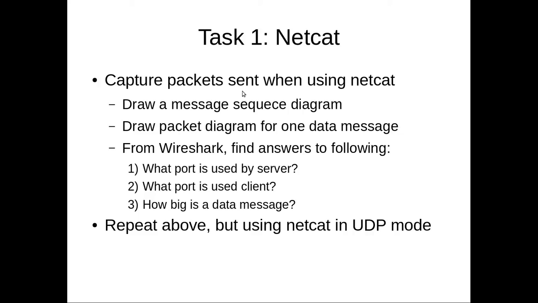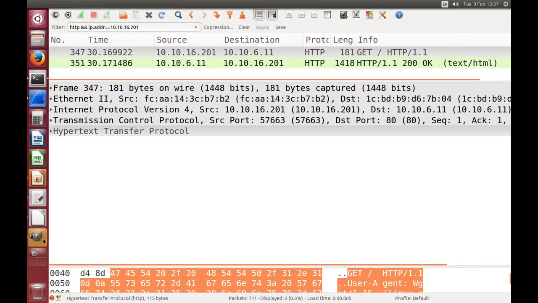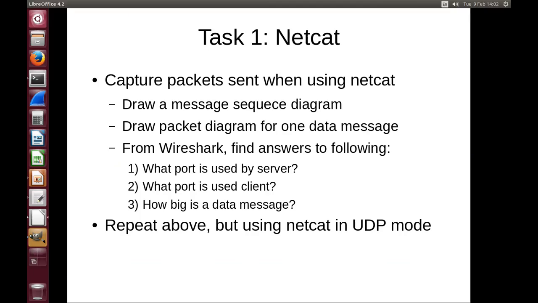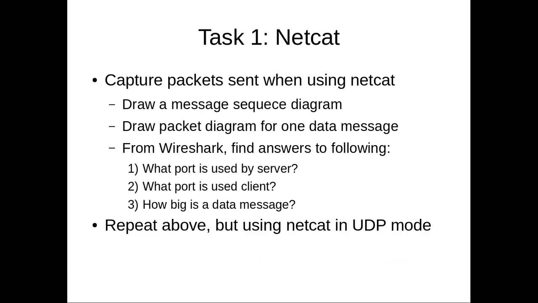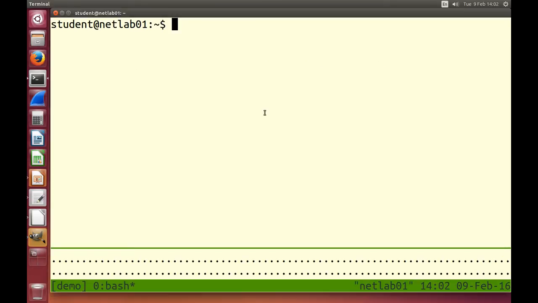All right, so the first task, start Tcpdump, use netcat with your friend. Both of you can use Tcpdump in one terminal, use netcat in another terminal. Once you've sent some messages to each other, stop Tcpdump, open in Wireshark, and just find the packets related to netcat. You need to search through and maybe find a filter. So I'm going to try and capture the netcat packets. So I'll start Tcpdump.